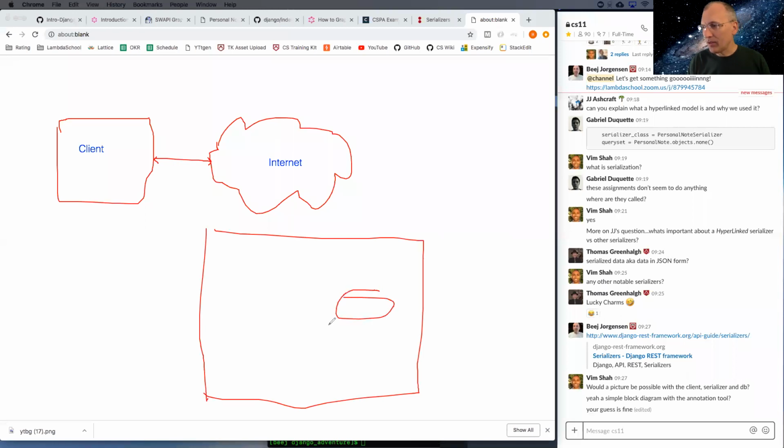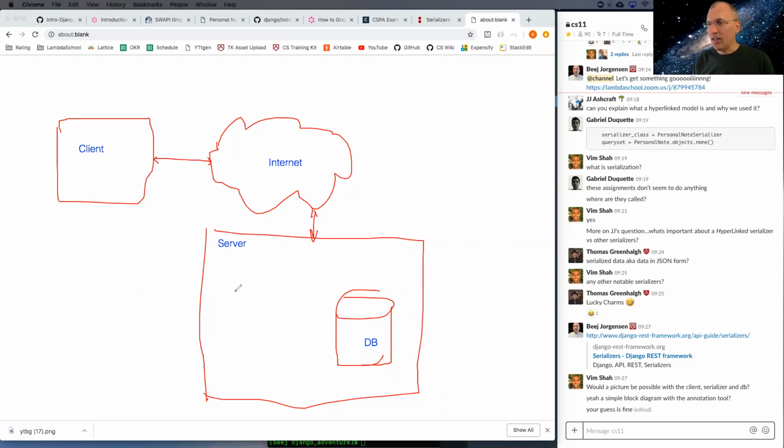But we have on the server side a database. And then somehow, let's see, we got to get this stuff out over the internet. And that's where our serializer is going to come into play. So data gets transmitted from the server over the internet to the client. It's stored in the database in some way.